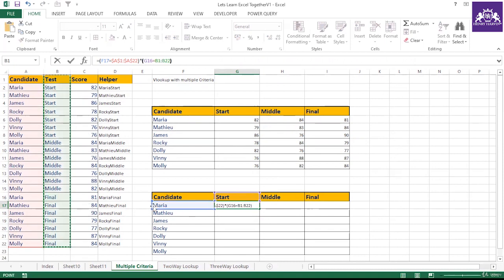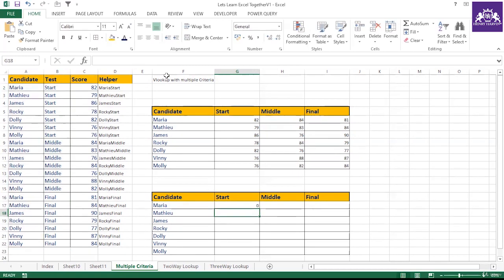All right, guys. So as I told you, we have to lock the F column. So you can see, press F4, guys, press F4. F we have to lock. So understand now we have to lock G. So how can we lock G? Press F4, press F4, G we have to lock.